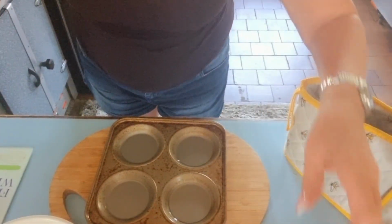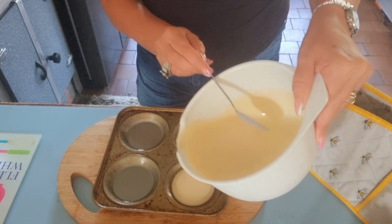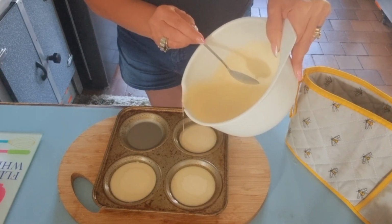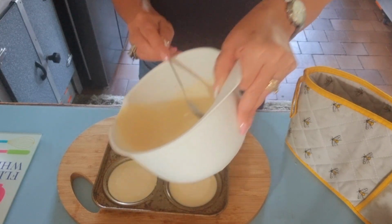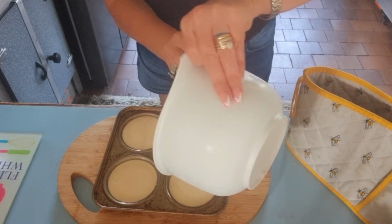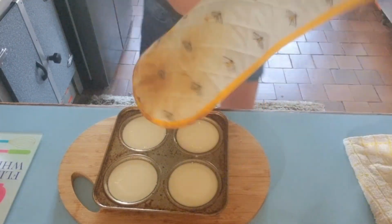So let me just tilt you down so you can see. That's okay, isn't it? And then I'm just going to tip the Yorkshire pudding mix in these. Just share it into the four. That could have done with being a bit hotter really. This should be okay. It's been in 10 minutes as well. I hope they're right. I normally make a good Yorkshire pudding, but you can guarantee it's going to be a bloody fail for the video, as always. So that's made 4 of that size Yorkshire puddings that mix has, and I'm just going to pop them back in the oven.